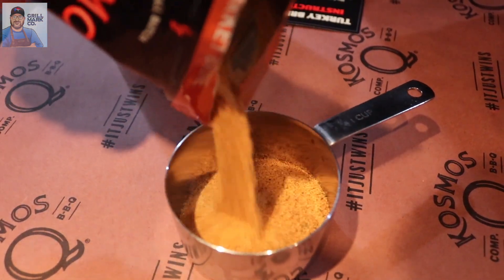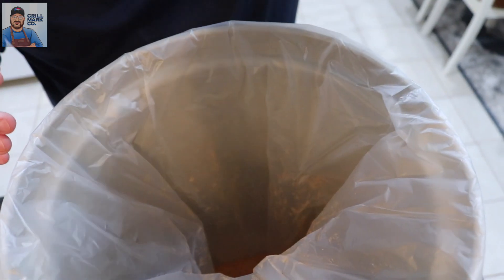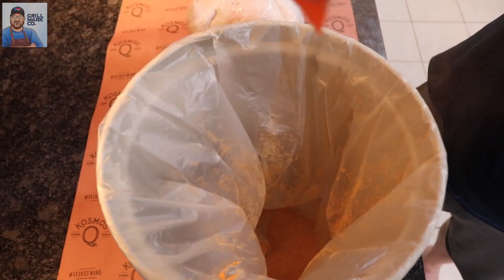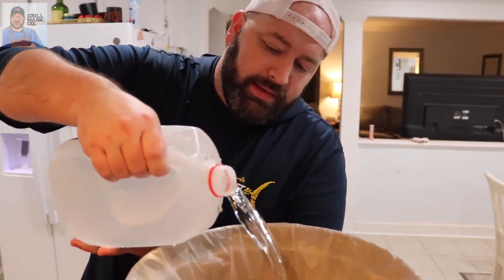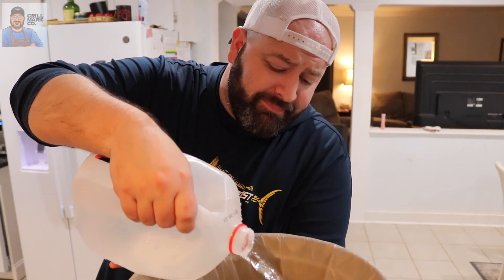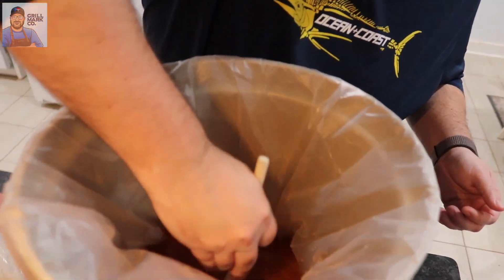I'll get a healthy amount in there. We take the brine and dump it in the bag and repeat. There's only a little bit of turkey brine left, so we're going to go a little crazy and break the rules. Now let's add the water — first gallon going in. It's good to use distilled water or anything else, but this is just water from the tap, so it'll be fine. And repeat for the second gallon. Now I'm going to take a spoon and stir it up just a little bit, making sure we get it all dissolved so the brine takes to the turkey.